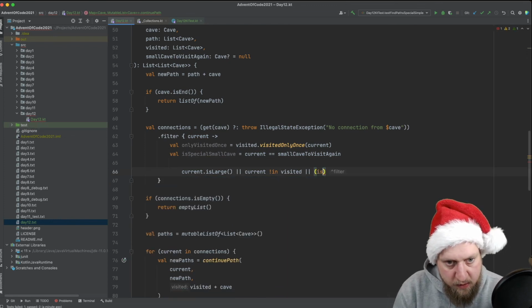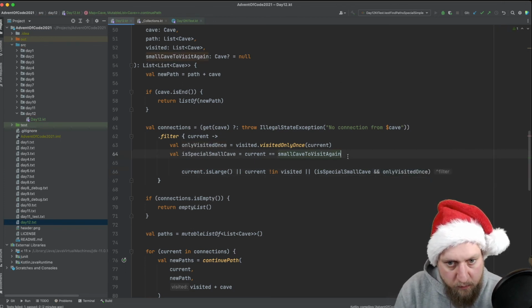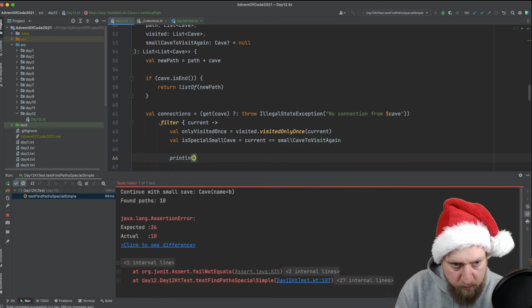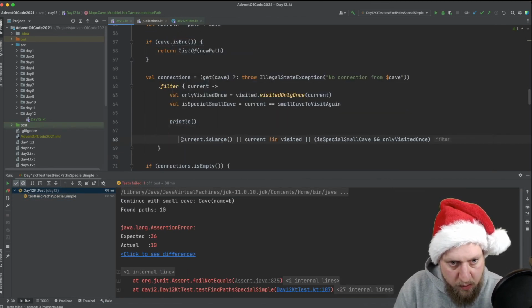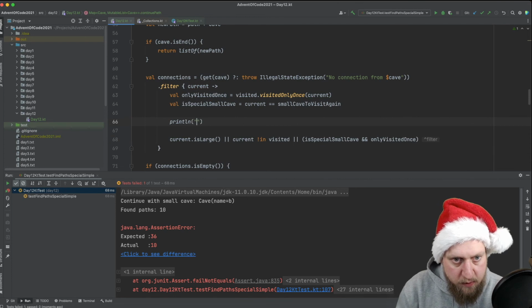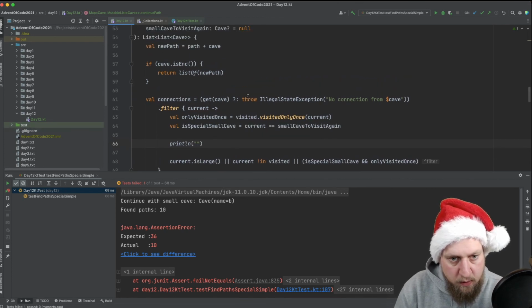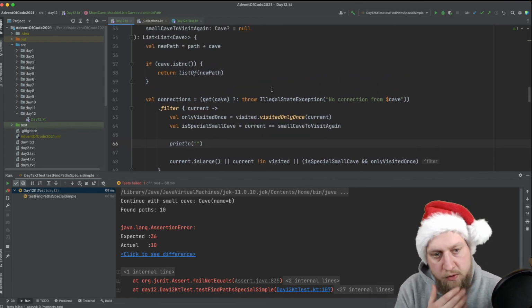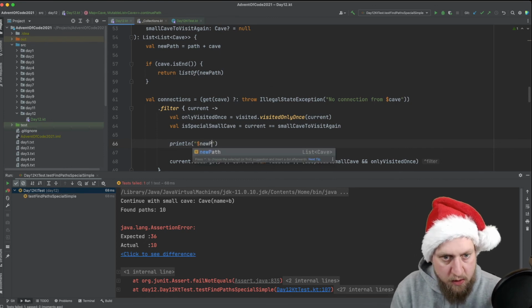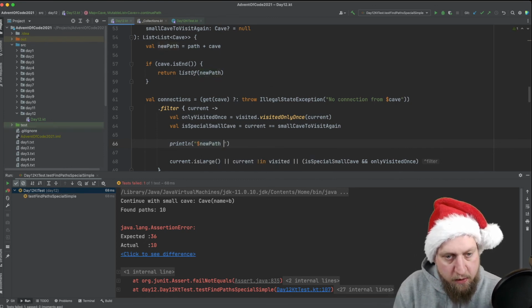Or it is our special small cave and it's only visited once. Now we print this. What do we want to look at? It's new path.